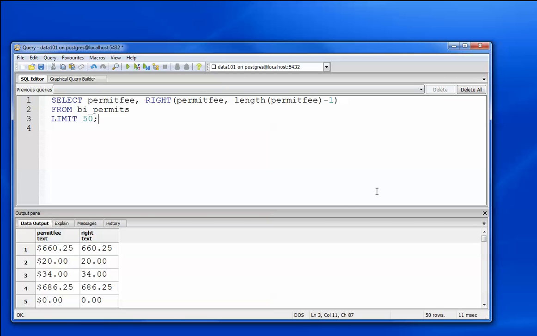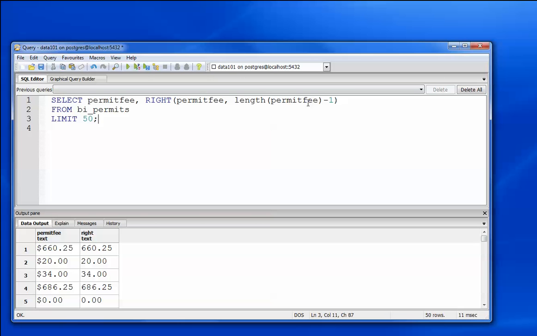And let's go. So what I did here is I said I wanted the characters of this text field. So permit fee is a text field. And I wanted characters starting from the right. And then give me the number that is the entire length of this field minus 1. So let's work this back here.